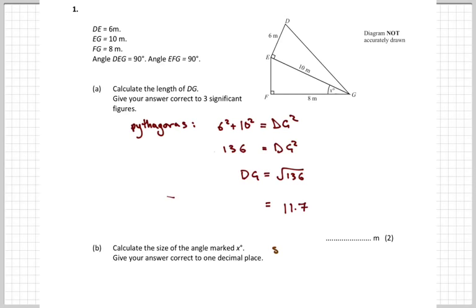Next question, find the angle marked x. Well, we can just look at that triangle EFG. We see that we have the hypotenuse and the adjacent side to x. So in SOHCAHTOA, we're going to be using cos. So cos x is equal to 8 over 10, meaning x is equal to the cos inverse of 8 over 10, which is 36.9. Okay, so this is how you should have laid out your answer as well, something like this. Clear algebraic working going down the page.